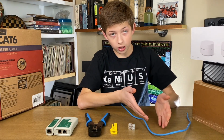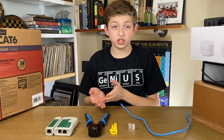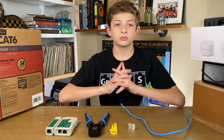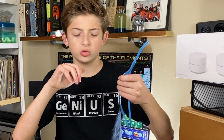The Cat5e cable, the RJ45 connectors, the stripping tool, the RJ crimping tool, and the UbiGear CH178 tester. First, you need to strip this blue coating away and expose the 4 twisted wire pairs.